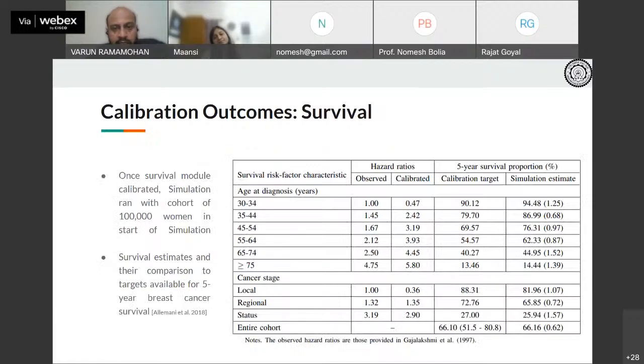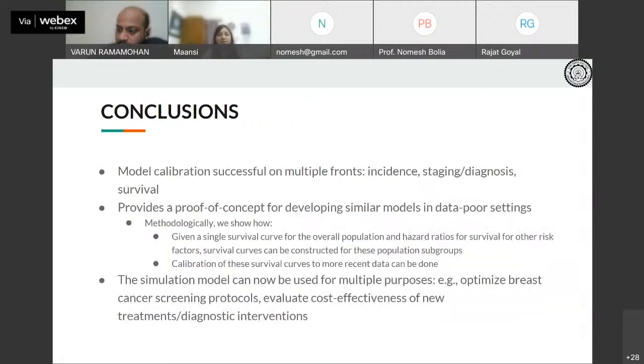And now the idea is, of course, we can use this to do various things. We can use this to figure out how to find the optimal screening. What should be the optimal screening interval, right, for the general population, as well as based on these incidence risk factors. So, for example, we can figure out in general what this optimal screening interval should be for women in the Indian context?